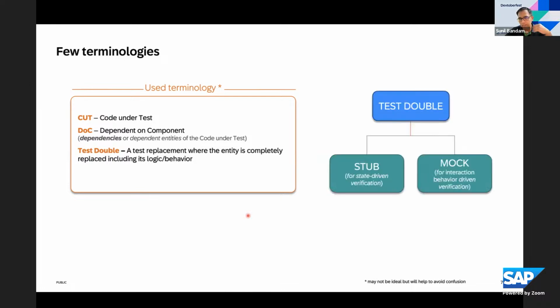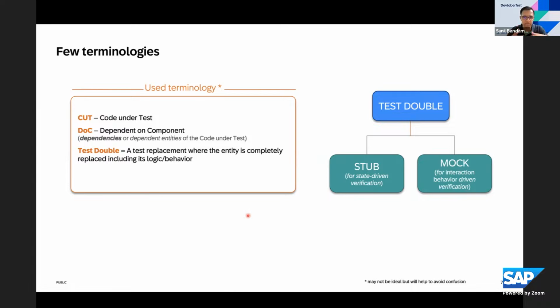There are various kinds of test doubles defined in xUnit patterns, but we typically use two types. One is state-driven verification, the other is interaction or behavior-driven verification.